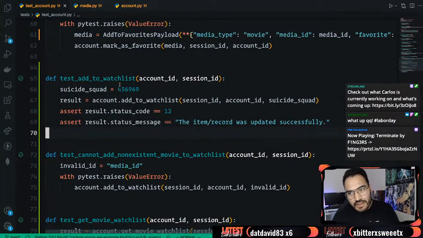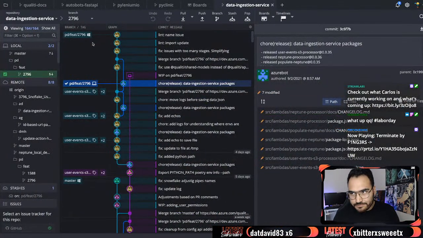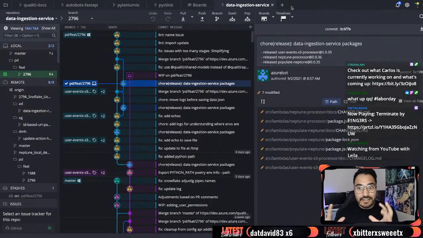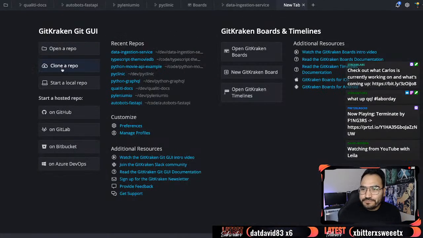Now I'm a fan of a tool called GitKraken. Some people will want to just use the command line. That's totally okay, right? There's certain things that I like to use the command line for. There's certain things that I really like having a UI. And Git is one thing that I just like a UI for because I don't know, I just like it. It makes it easier for me and it looks pretty, and look at the colors, wow. So I don't know, for me, I prefer it.